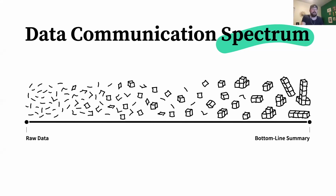Okay, so this is something that you'll see a lot of the practitioners of data visualization talk about, is that it's a spectrum. I kind of touched on it in the beginning too, but I'm going broader than data visualization. I'm going all the way as broad as data communication. So the most generic way I can communicate data to someone is to just give them a file of data, just the raw data, pure numbers. Just dump an Excel sheet, no graphs, pure numbers, and I've communicated data. I've given them the true source of the data.